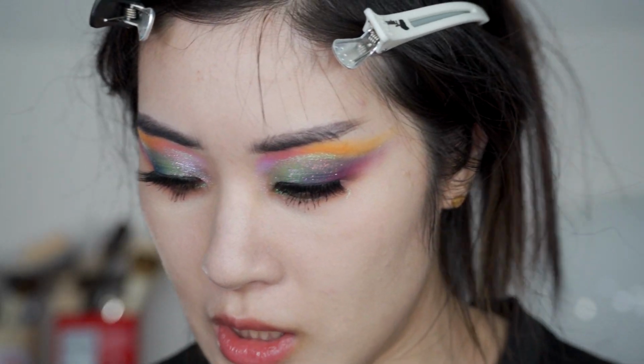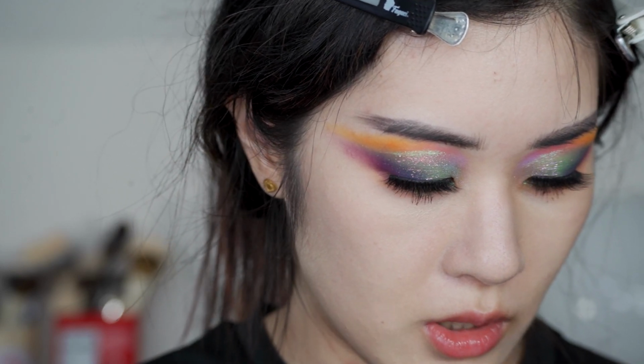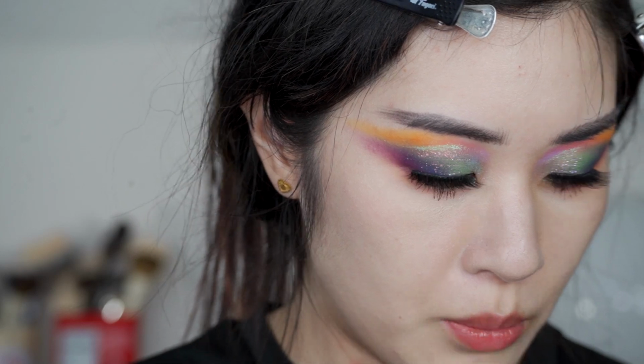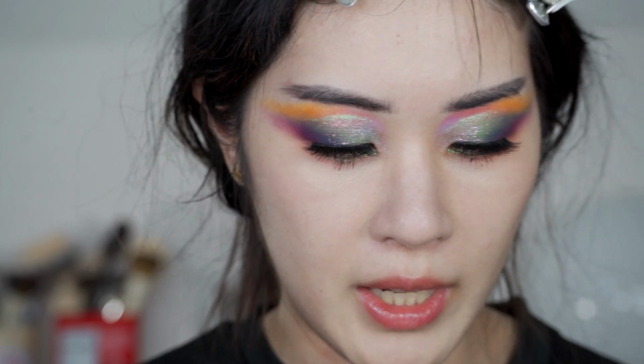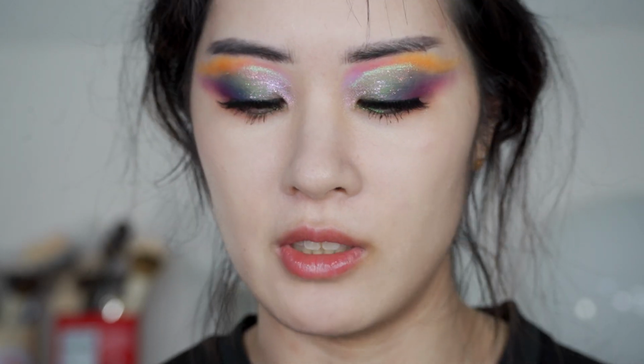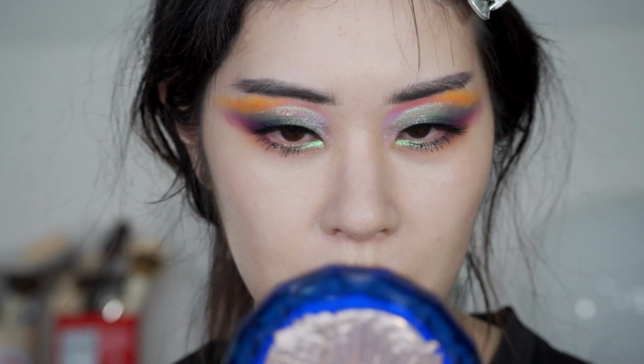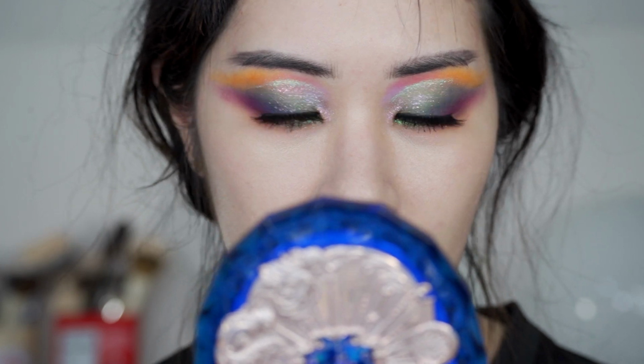So if anyone has recommendations for cheap, colorful gel eyeliners that work well in the waterline, definitely let me know and I will look into it, because I would love to start doing more colorful waterline work, but I don't want to buy $18 to $24 eyeliners that I'm only going to use maybe a couple times for my more colorful looks, and then have to replace when they dry out. I know I'm not going to be able to use much before they dry, so I don't want to be buying expensive ones.